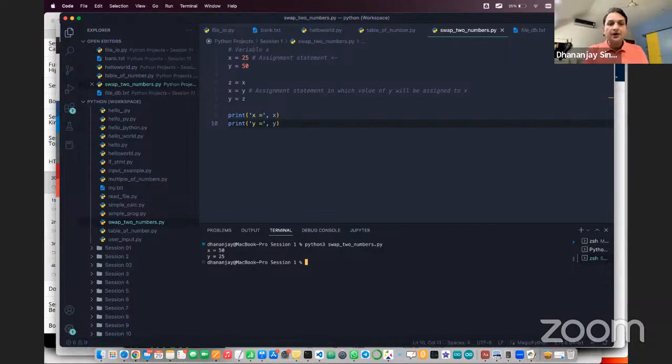But to understand this program, you have to again see that the execution of this program is happening from top to bottom. Okay, top to bottom, and there's a proper sequence which a programming language will follow, right? The way it is created, it has certain rules, a certain way in which it executes. So Python will execute the statements from top to bottom, and the assignment will happen from right to left.